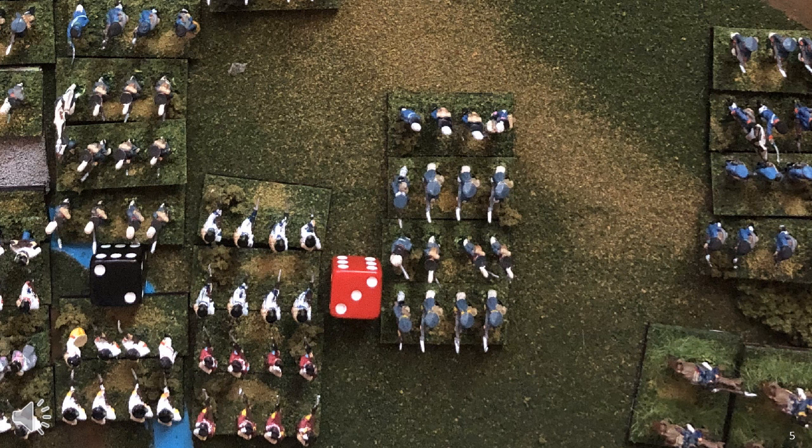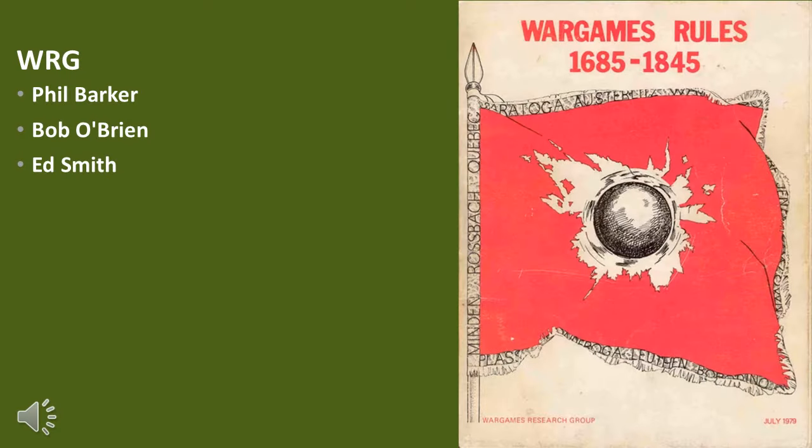Of course, you need to struggle through the terse text, and it's best if someone who knows the rules instructs you on how they're to be used. This is a common failing with many rules, but is a particular issue with WRG rules. One aspect which did slightly puzzle me was who designed and wrote these rules. The rules themselves do not say, although they constantly refer to "we" rather than "I", so I have to assume more than one person was involved in the design and writing of the rules.